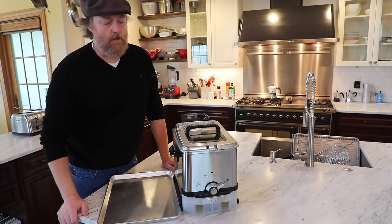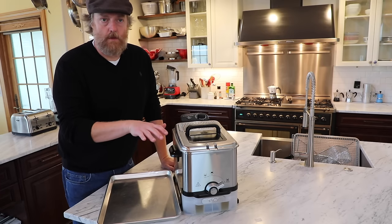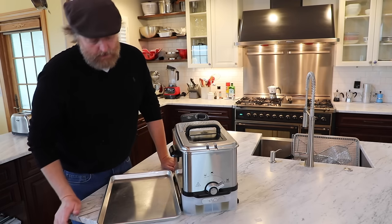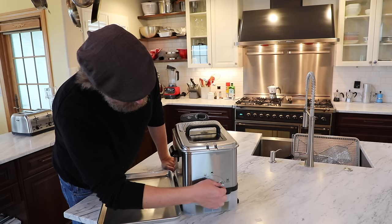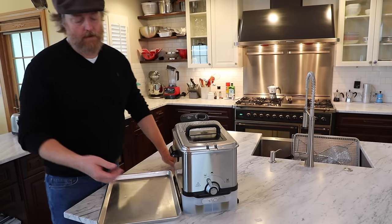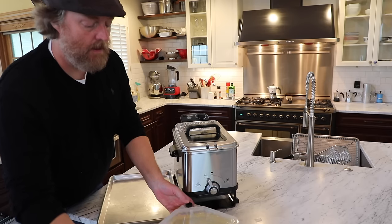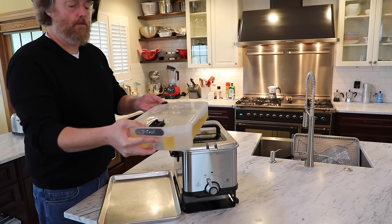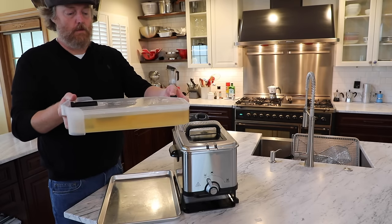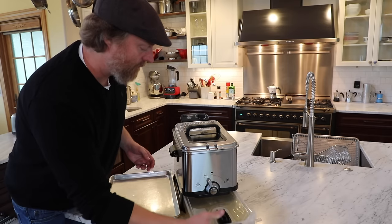Okay, it's been a good 20 minutes or so. That should be about enough time for our oil to have flown down through the filter, filtered out all the particles, and be captured in the storage box. Once you're done filtering, what you want to do is turn the lever back up to fry, then turn it over to oil box. You can see that all the oil we use for frying is now captured, clean, and stored in the oil storage box. It'll be ready to go for the next time we want to fry something.